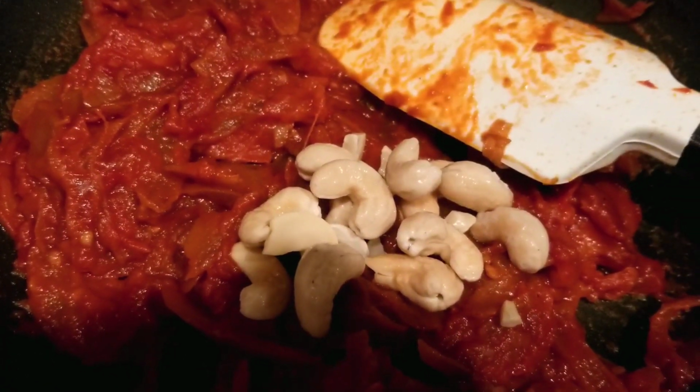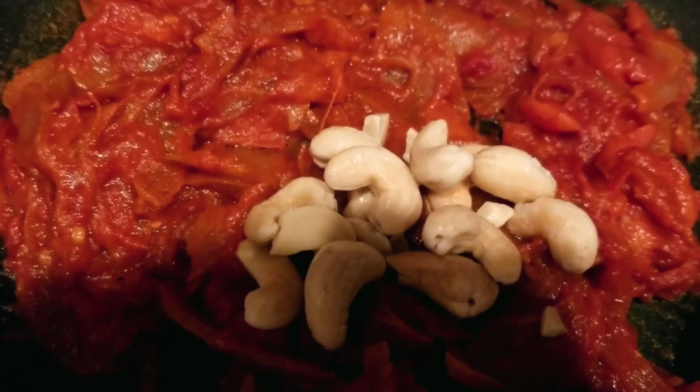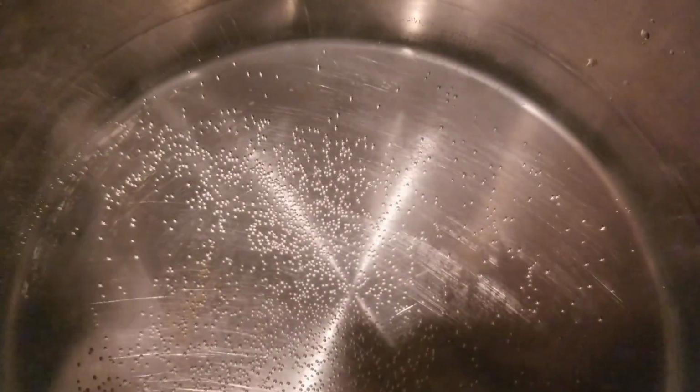Add in 3 tablespoons full of soaked cashew nuts. Blend it into a smooth puree, adding 1/4 cup of water. Let's prepare the soya chunks now.